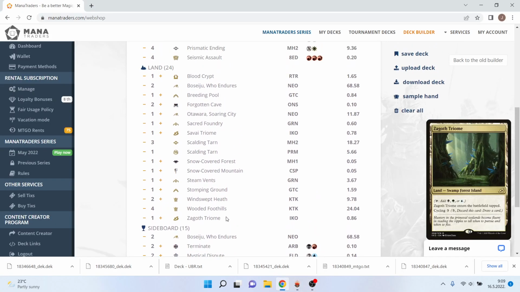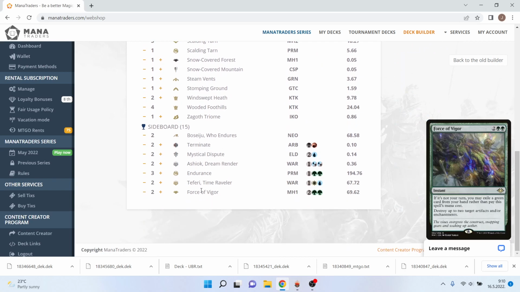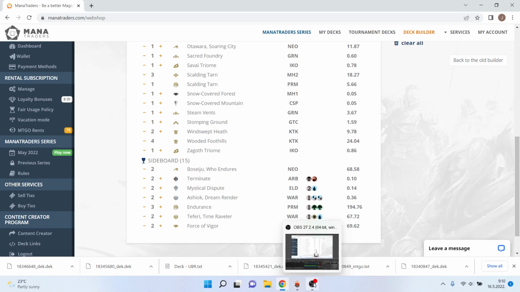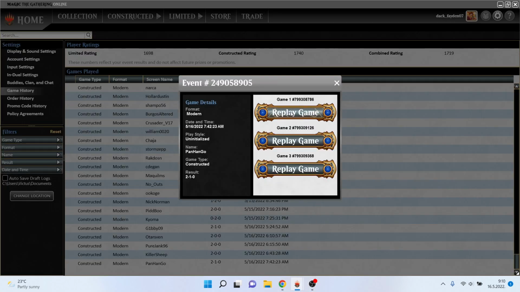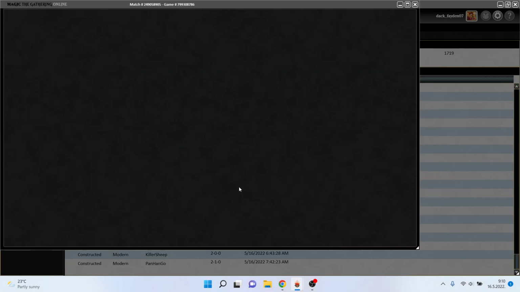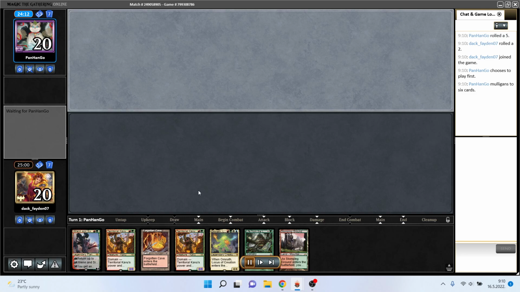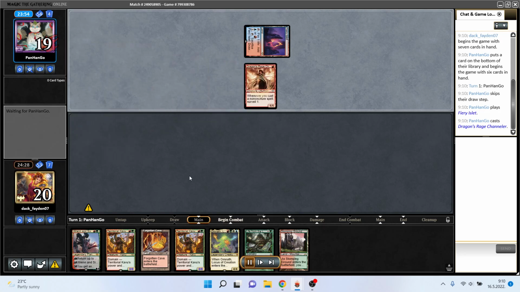Okay, so pretty good hand in game 1, and game 2 drew into good hate against Amulet, so that was it. Okay, so we'll check out the last game. The last game was against Prowess, which is a pretty good deck at the moment.